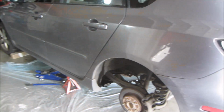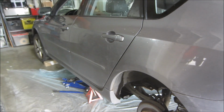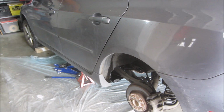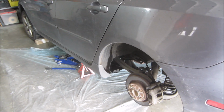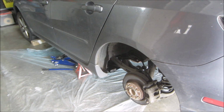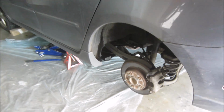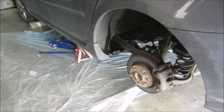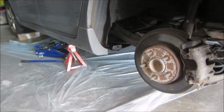Hello YouTubers, today I'm going to be showing you how to change out the rear control arm bushings on a 2005 Mazda. Now I believe many of the close year models of the Mazda 3 will have a similar process and a similar bushing, so this may apply.